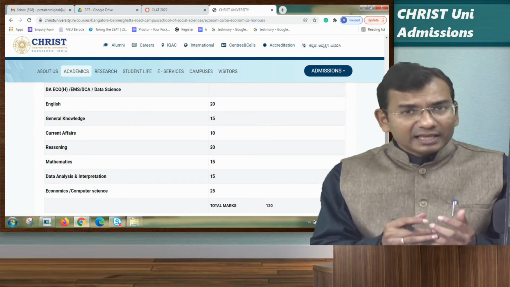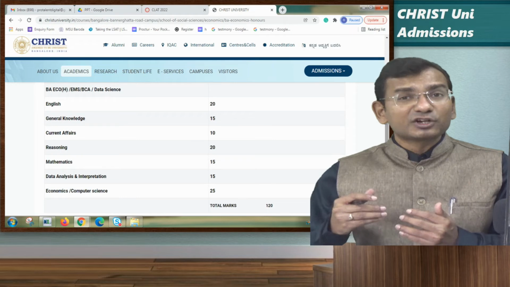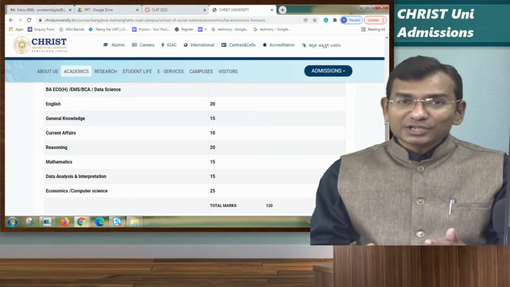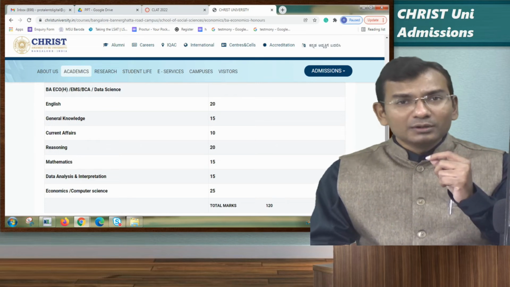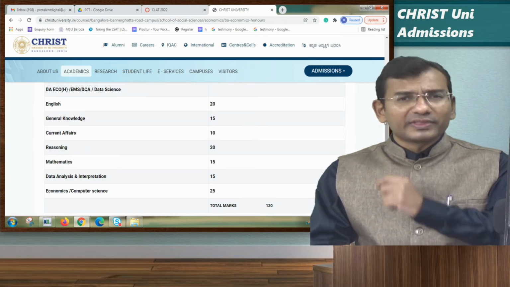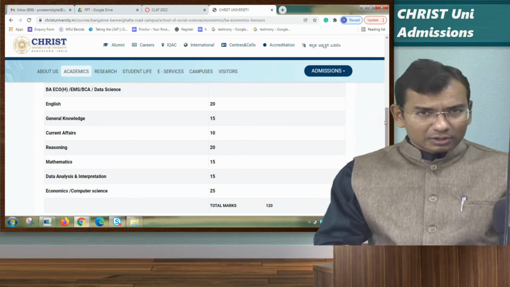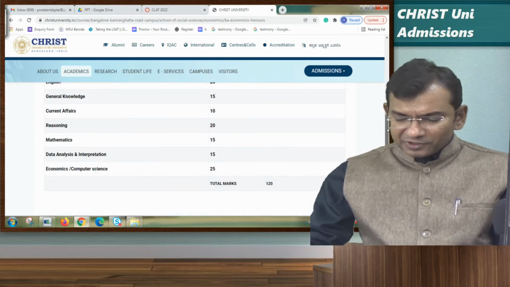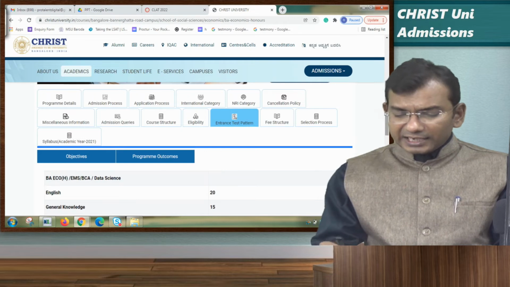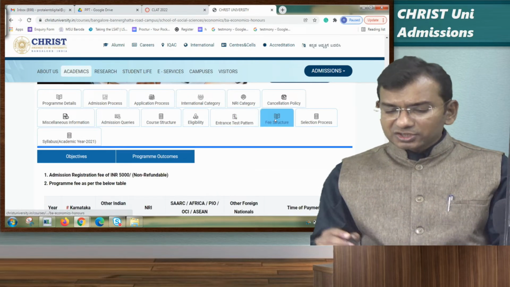And then there is PI and micro presentation. Micro presentation is a part of PI where they will ask you a topic and you have to speak on that topic for 90 seconds. That is how the structure is. I hope it is very clear. Great. Look at the fee structure of the program.